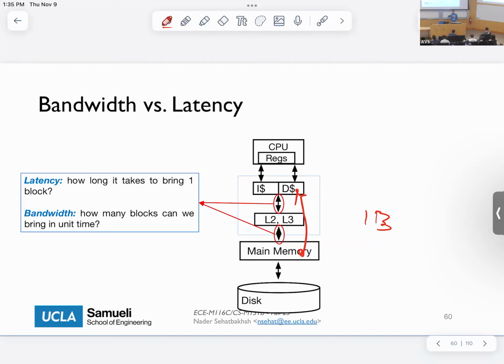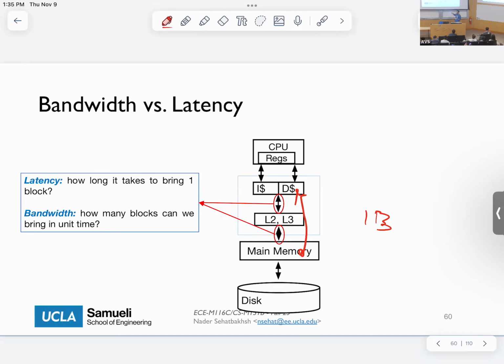So if my bandwidth is, for example, 64 bytes, it means that the latency for bringing 1 byte versus 64 bytes is exactly the same, because it's just a one-time thing. Think about it like this: if you have 2 hands, and in each hand you can bring 1 book, then your bandwidth is 2.